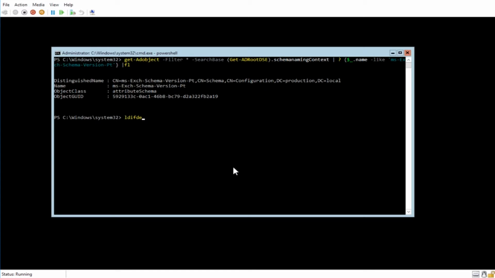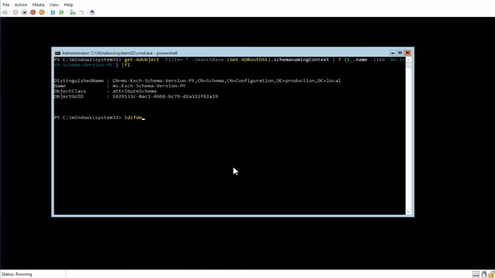Anyways, what it stands for is LDAP Data Interchange Format Directory Export. It's a mouthful, yes. It's a directory export for LDIF files. Now, if you go look up LDIF files, it's actually not a Microsoft thing.